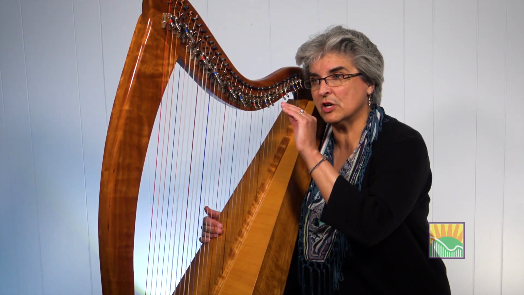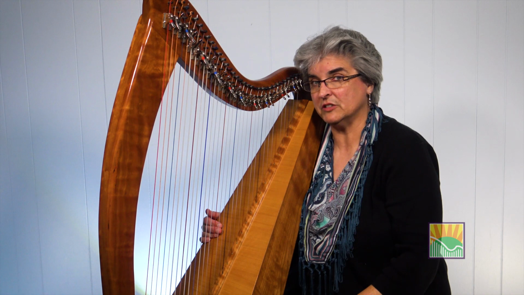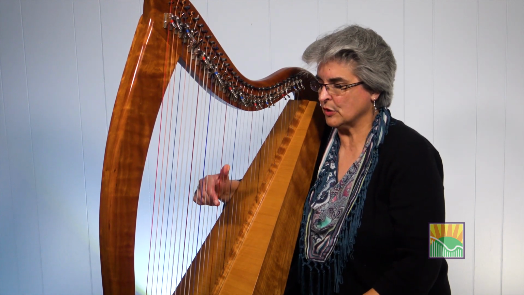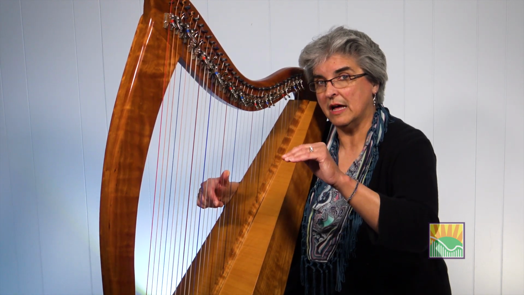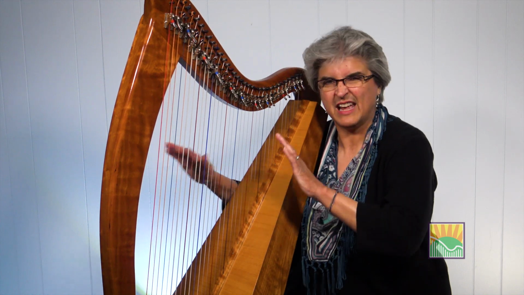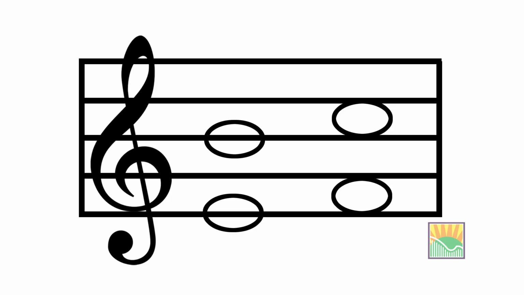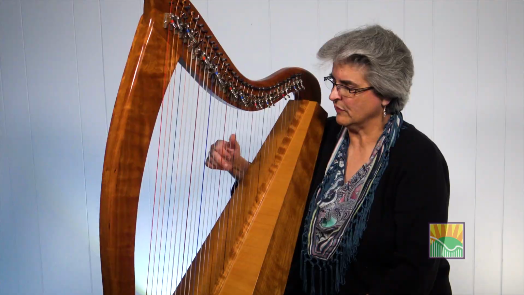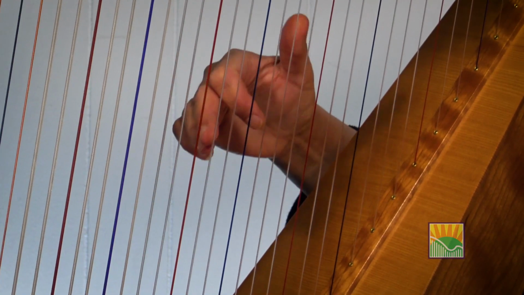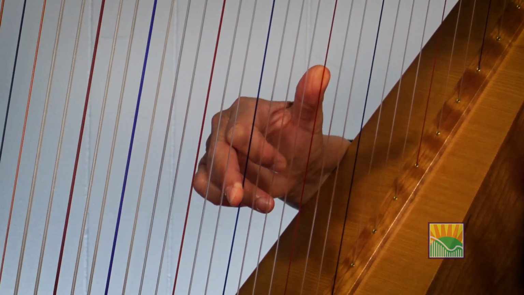Now, we want to make sure to talk about the fifth on the musical page. So remember how thirds were either line to line or space to space? Kind of handy, kind of even. Well, fifths are line to line or space to space, but there's an unused line or space in the middle. Because if you think about a fifth, let's use the C down to the F or F up to C.